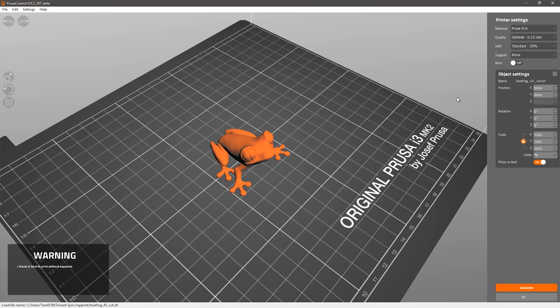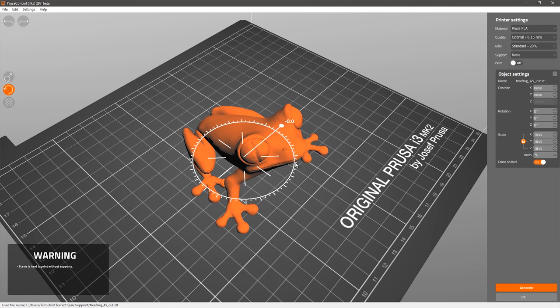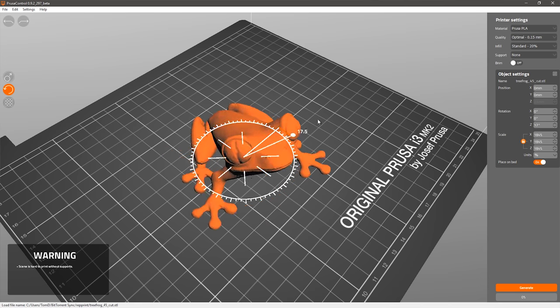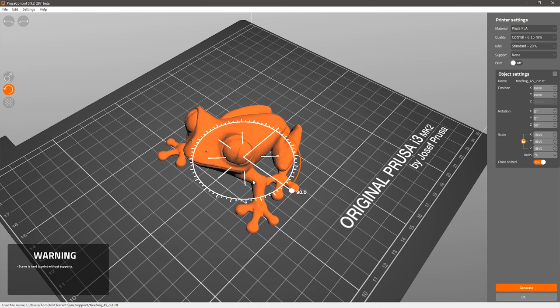What's also a lot easier versus the Slic3r Prusa edition is just manipulating your files, your 3D model. So you click these, you get all the info on position, on rotation, scale, etc. And you get a few tools to directly manipulate these. You get to scale it up or down. You can rotate it. So you drag this handle on the outside, you can finely rotate it. On the inside, it snaps to these 45 degree positions.